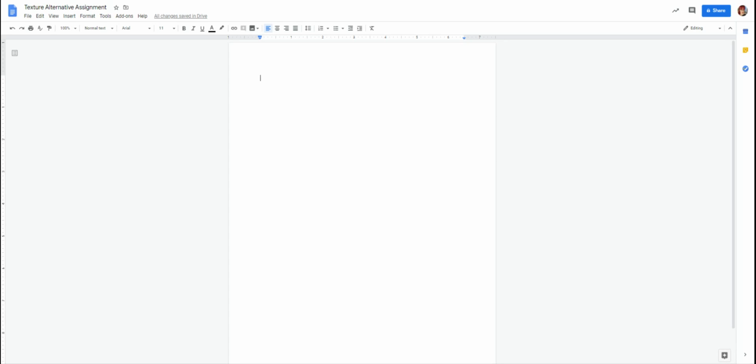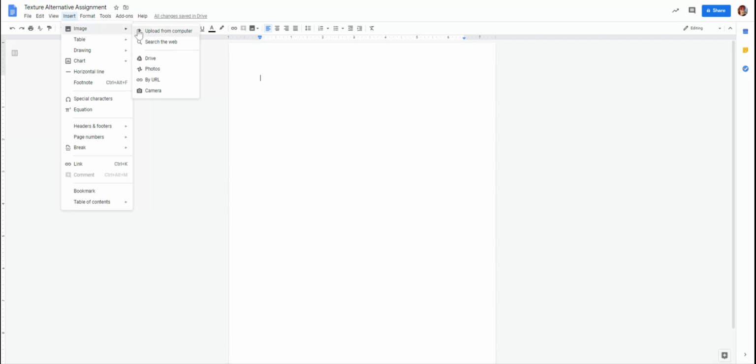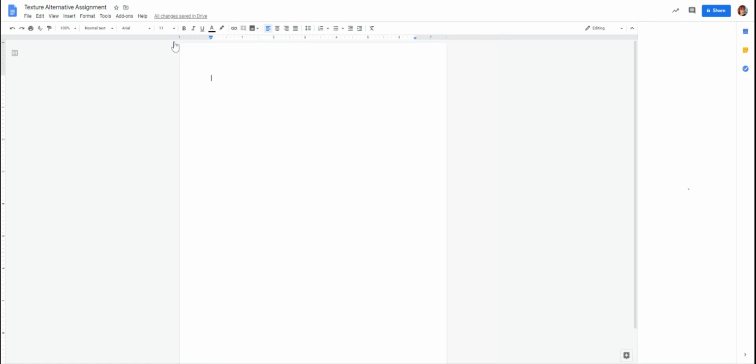So you're going to find the same thing, 4 textures, but we're going to use the insert tool. So you're going to go over here on the Google Doc that I'm giving you, click on insert. Right below it has image and it says search the web. Now, if you look over to the side, it opens up a little Google space. So we're going to type in texture. So let's type in rough texture. And you do have to type in both words, rough texture. So you might need some help with typing.